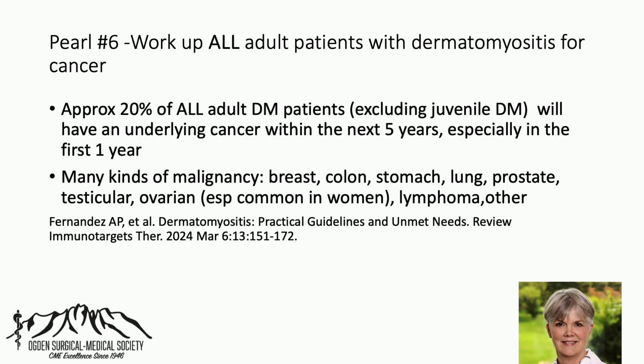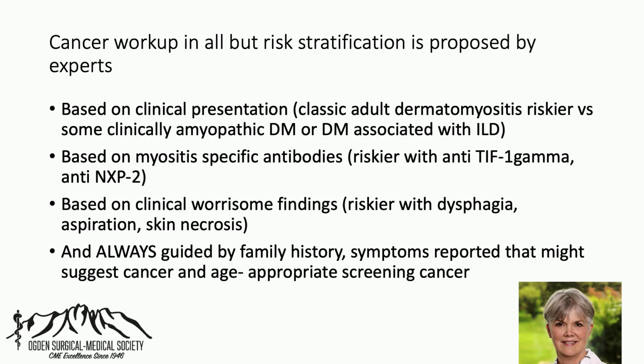Many kinds of malignancies are seen, so this is not easy to say, oh, do a workup. We struggle with what that workup would be, but I do want to underline the fact that ovarian cancer is particularly common in women and often requires a transvaginal ultrasound in order to detect, not just a CT. Okay, so as I said, you've got to work them up for cancer, but what cancer workup do you do?